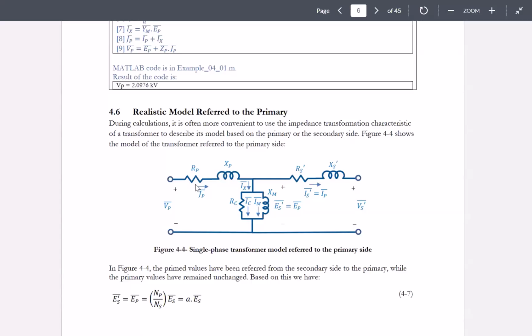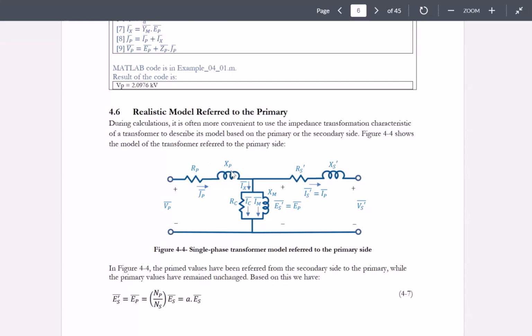So if it makes my life easier, depending on how much these values are way bigger than these, we can combine these two series impedances together, refer them to one side and combine them together. So again, this is like an engineering judgment. Let's say if these values are in the order of 1, 2, 3, 4, and then this was 5 and 6, then this is not a good approximation, because 5 and 6 are very close to 1, 2, 3, and 4. They are in the same order, right?